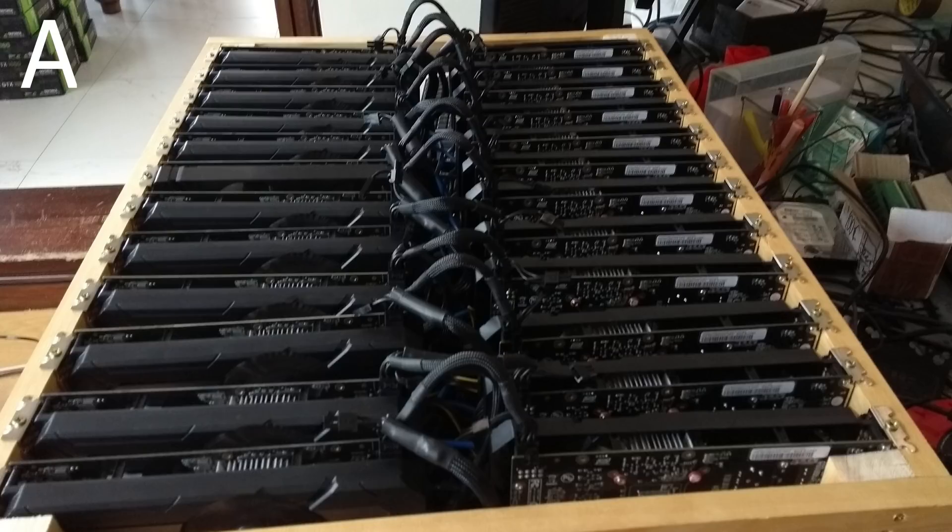To wrap things up, I'll give my opinion on all of these rigs. The first rig has a very similar open frame rig to the one I built personally, and so it appeals to me as far as that goes. I would think that if he could put a lip in there, he could drop the graphics cards a little bit — a recessed lip on the edges — and that way maybe throw a box fan or two on top, because that's what I've done in the past. Those cards are very, very close together, so my biggest concern here is heat, because they are stacked up so close. I'm curious how much it thermal throttles or what he's tuned them down to, and how much that's reduced heat and throttling in that system.